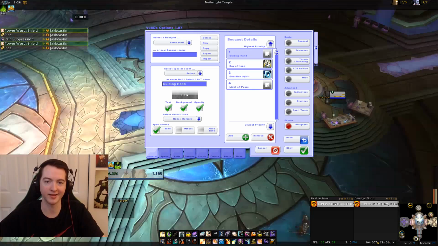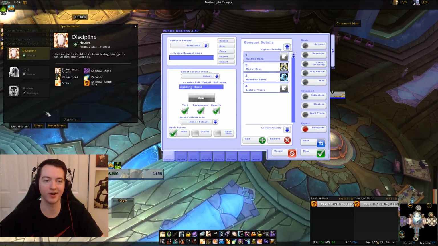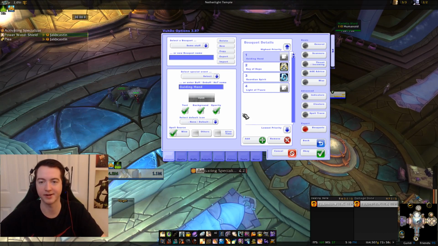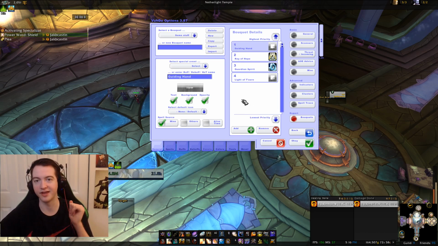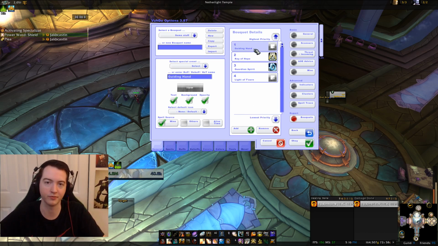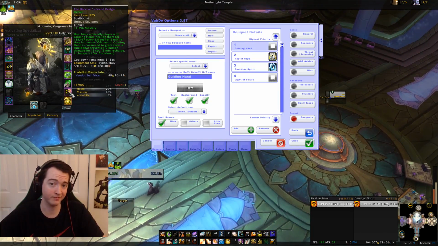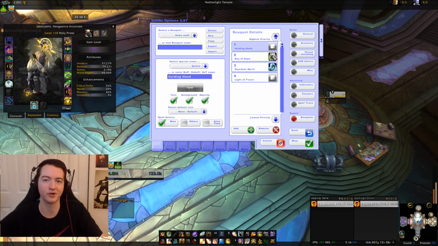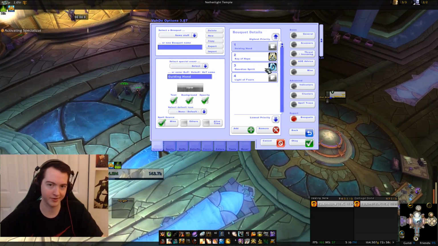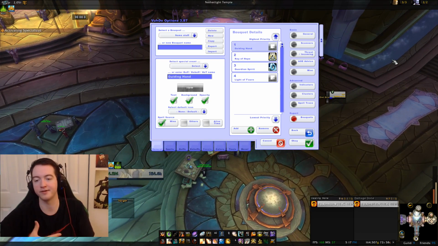So my bouquet is called Some Stuff. And what this shows is in my Holy spec, if we can go to my Holy spec right now, this is a priority system that will show 4 different buffs and it will show them in a specific priority. So what we have right here is I have the Guiding Hand, which is my Deceiver's Grand Design trinket. That will show first. Ray of Hope for whenever I PvP would show next. Guardian Spirit would show after that. And Light of the Naaru would show after that. So it's a priority for the different buffs you're able to put on.